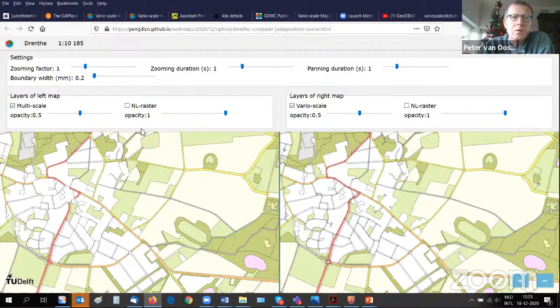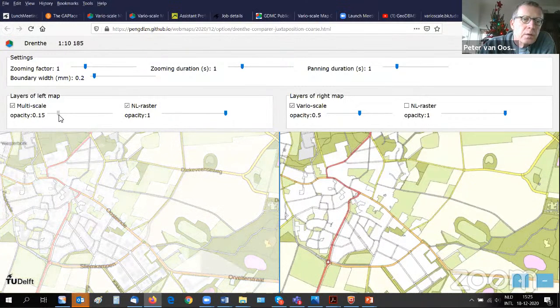And we have this juxtaposition. So you have a set for the left and a set for the right. So here we have two layers, the multi-scale topographic map and a raster map. So if we switch on the raster map, then you see, if you look very carefully, some street names here and some buildings from the raster map. And when you make it more transparent, you see the pure raster map here.